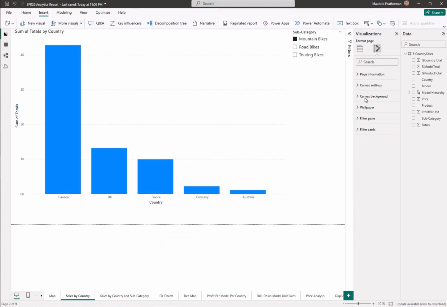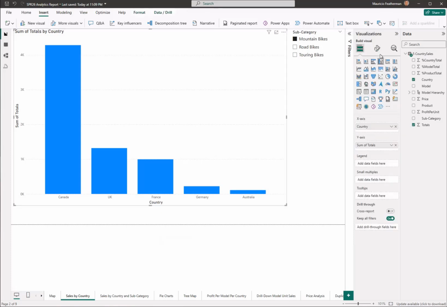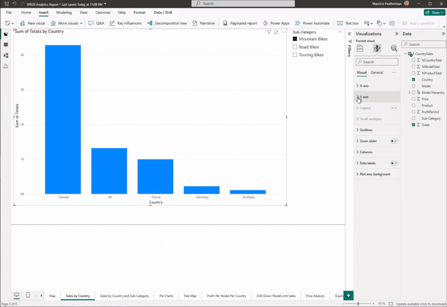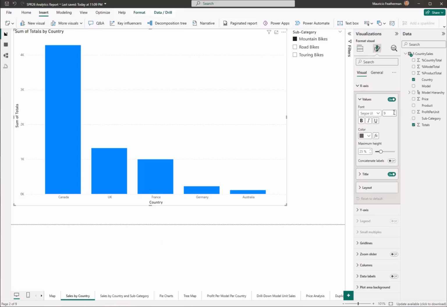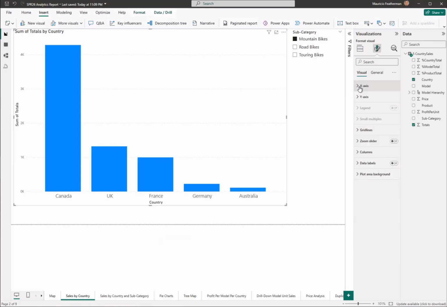Again, you should probably go into the x-axis and make that a little bigger. You have to click the right thing. And okay, x-axis. There we go. Please do take pity on your audience.